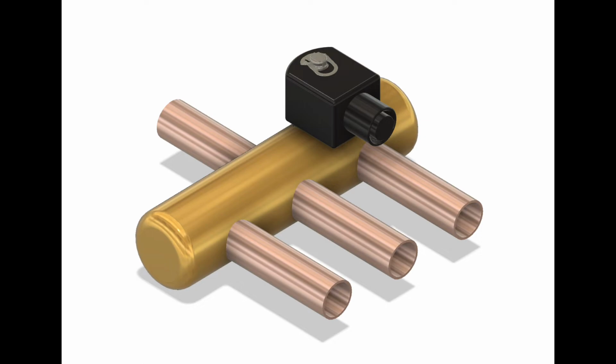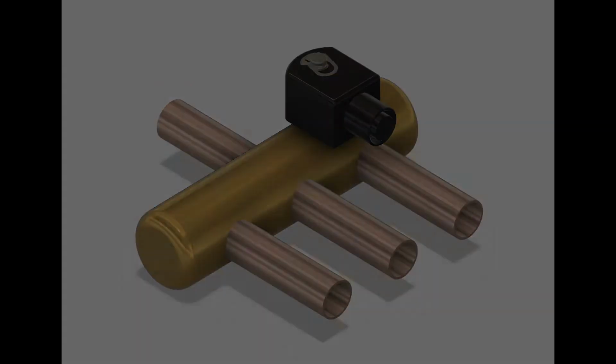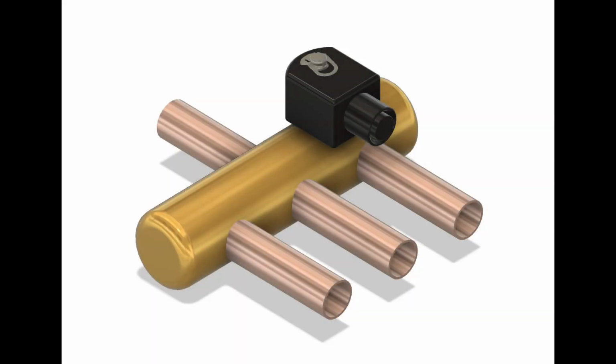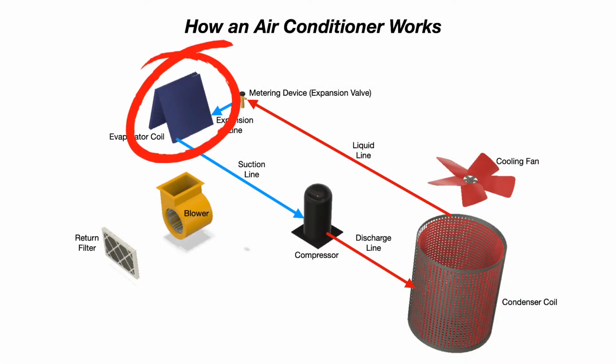Basically, the way this four-way reversing valve works is this line here is attached to the discharge line of the compressor. As refrigerant flows into this four-way reversing valve, depending on what position the valve is in, the refrigerant will flow to the condenser coil, as in cooling mode in the summertime. Or conversely, if you reverse the position of that valve in the wintertime, that refrigerant will flow out of the reversing valve to the evaporator coil or your indoor coil.